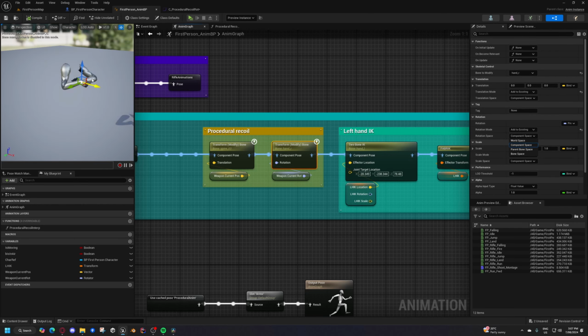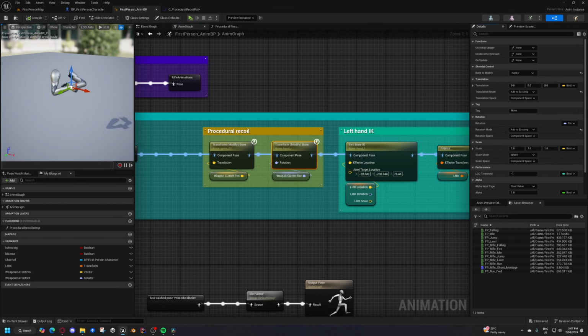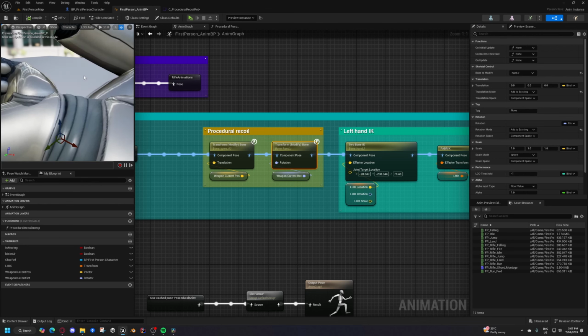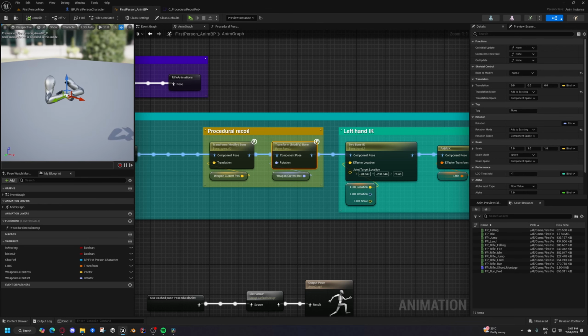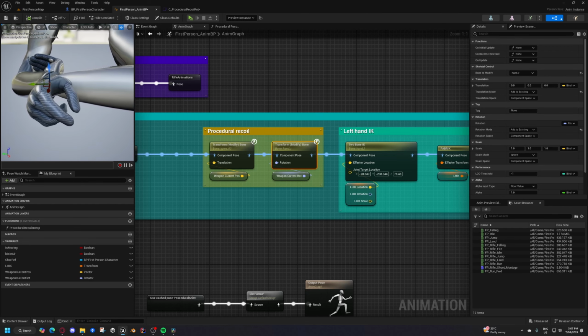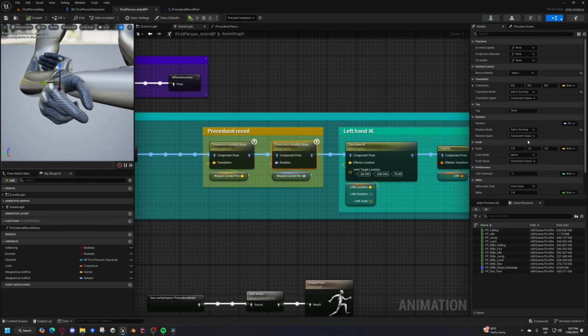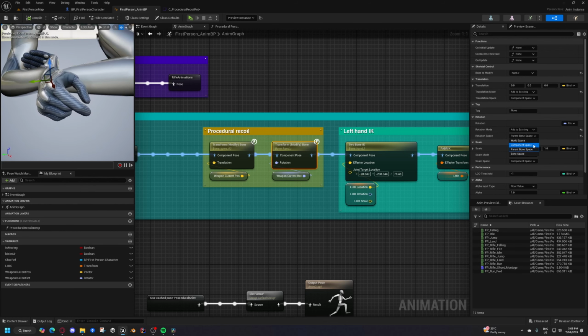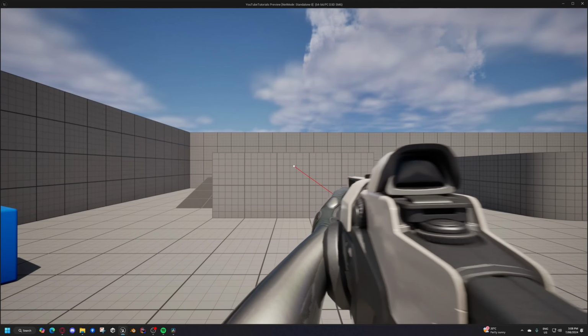You can see here, this is the direction of my hand. But change this to parent bone space. Didn't do anything. But let's put that to component space anyway and see if it changes anything.